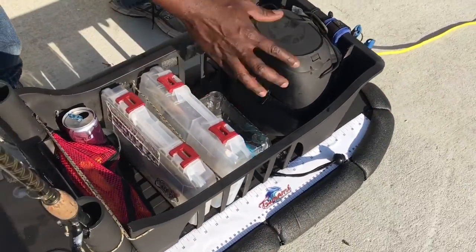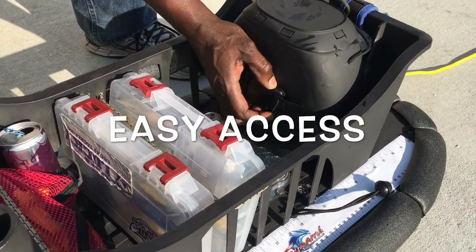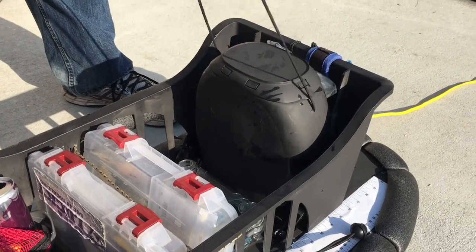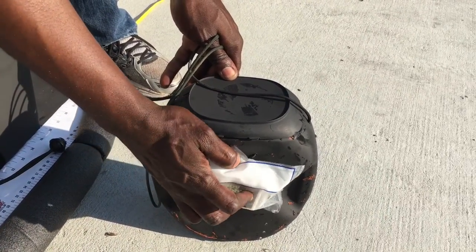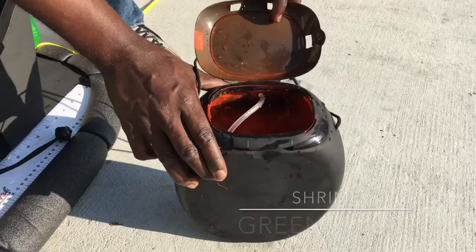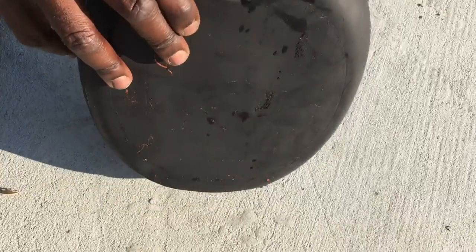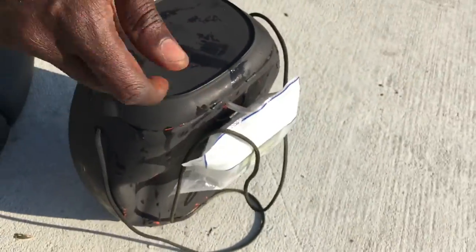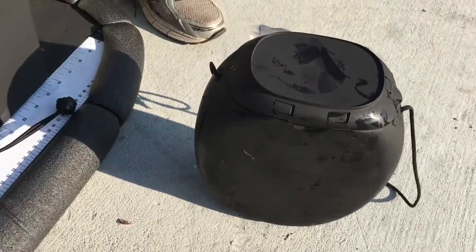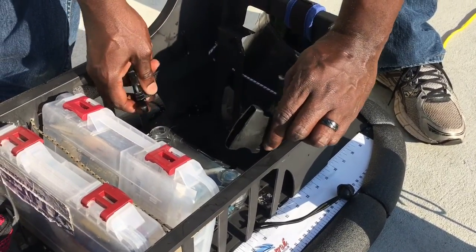I have a live well system. And this is a basic strap that I have strapped in here. It can be removed. And I have a small aerator, for if I decide that I want to get shrimp. Guys, take a look inside there. All this is a Tide container, and it's a $4 aerator that I have set up. I have it strapped down with some bungee straps.